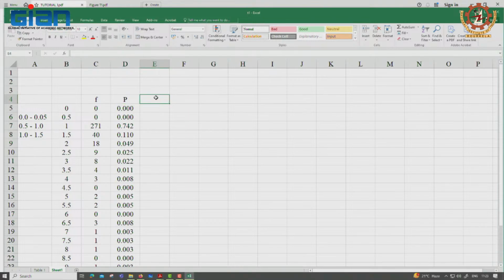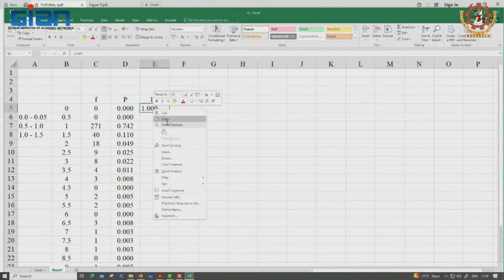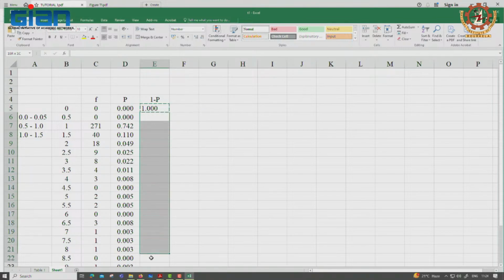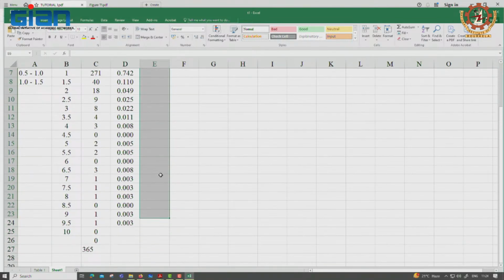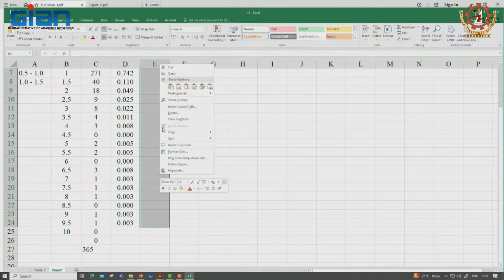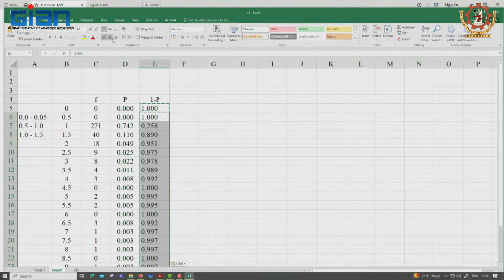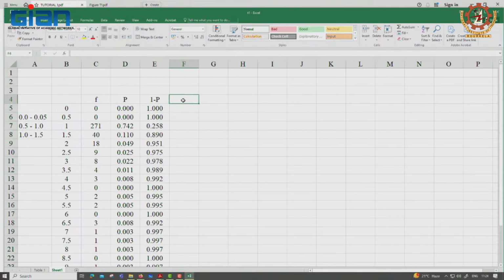Then we can calculate 1 minus p to get the inverse shape. You can do it parallelly, right, you can do it in parallel with me. And then to get the percentage, you can multiply by 100.